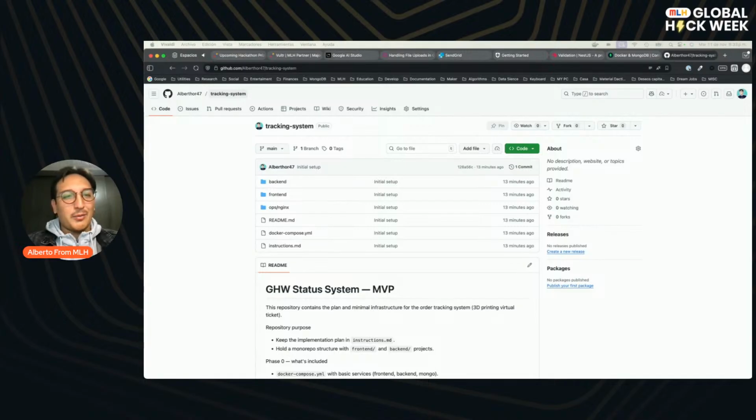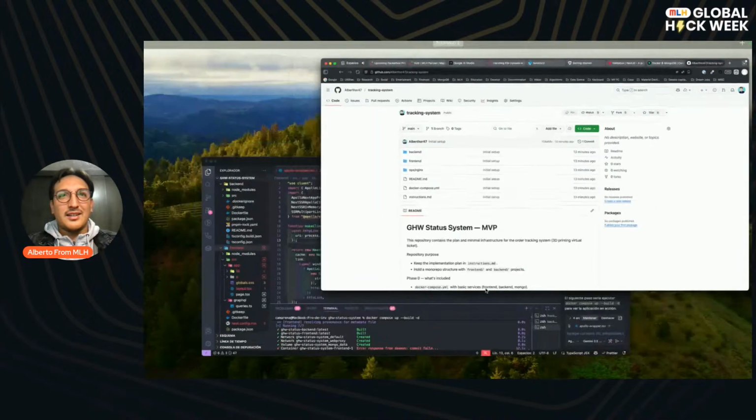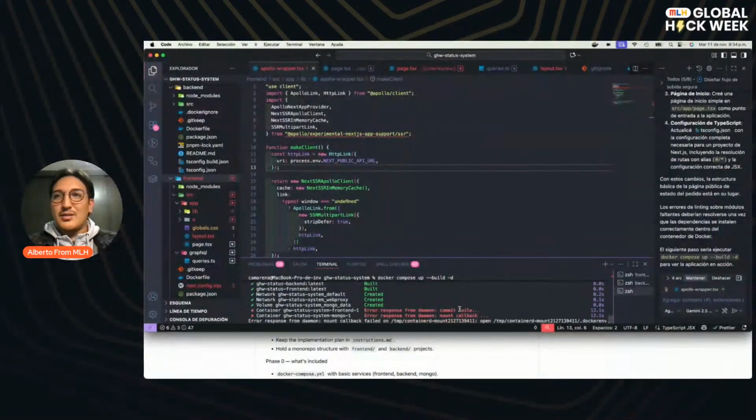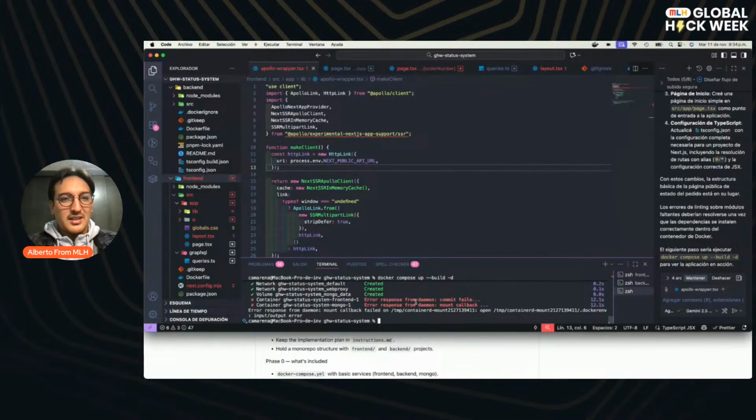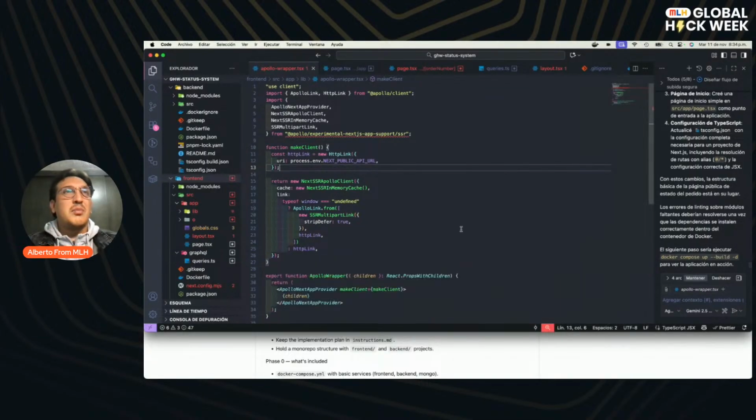No, I don't think it will open ever again. Well, Docker is not working, at least on this computer. So let's pause the wanting to test this with Docker, and let's keep on building for this.